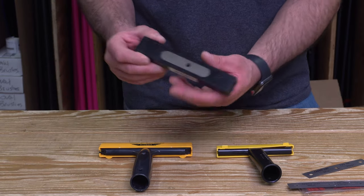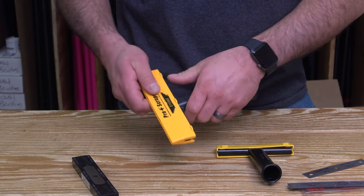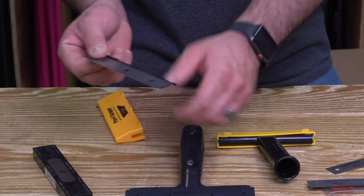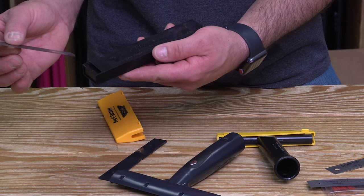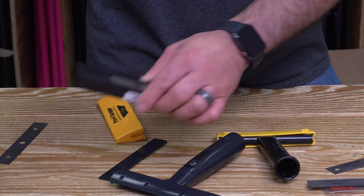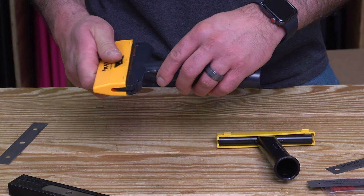For the six inch Pro Plus, I recommend using the Pro Plus blades. This pack can also be used to store old dirty cracked razor blades inside. Remove your cap — there are little tabs on any kind of cap. Remove it, then depress the tab right here and the insert will slide out. Once you have the insert out, take your old blade and discard it in the back side of this pack of razors — slide it in gently and carefully, and the entire blade will fit in there. Press down on the new side and you'll get a fresh blade out. Line the holes on the blade with the tabs on the slide and insert it back into the scraper all the way. Cover up.